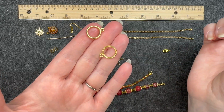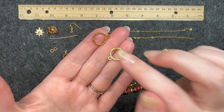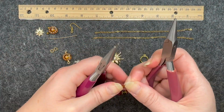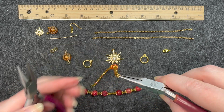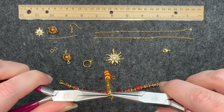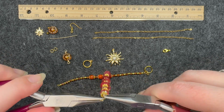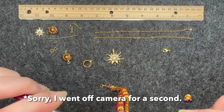So from my own stash, I'm using these two large loops, and these are the loop portion of a couple toggle clasps that I have. So I'm going to take the jump rings that are on the end of each strand, open it, put it on the loop, close it. All right, take the other one on the longer strand, open it, and put it on the loop.